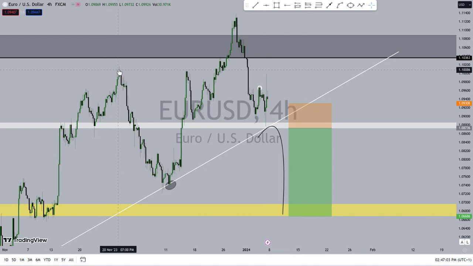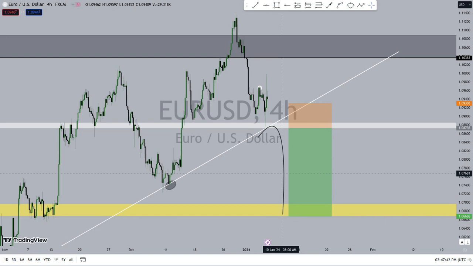So you can see multiple rejections around this level, it gave us a stop hunt, took out this high, and came and traded below this bar. Price trading below this bar gives us a perspective to the bearish side. That is, we should be looking out for shorts around this level. Once price clearly breaks below this major trend line, then we should be looking to short Euro USD.